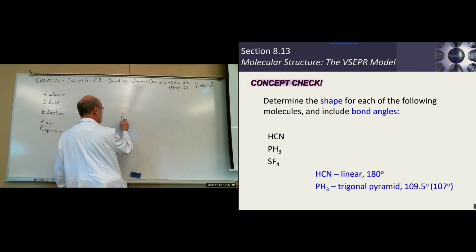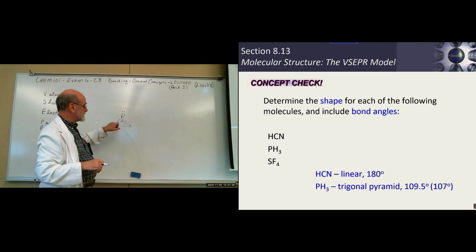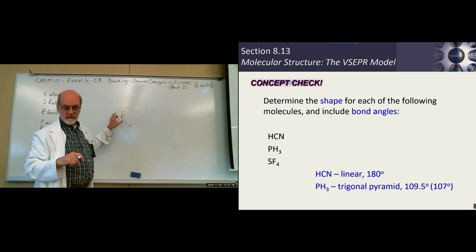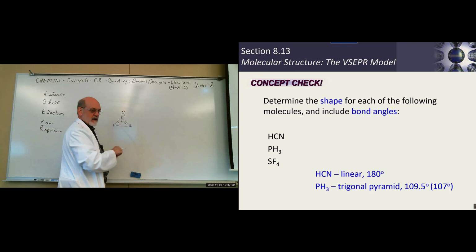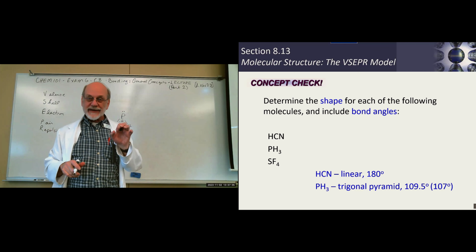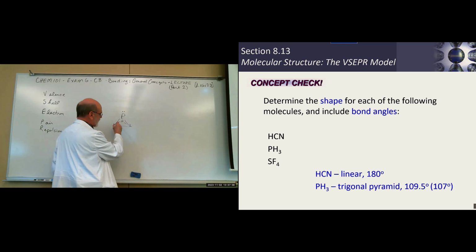nitrogen, phosphorus. This one has hydrogen in the back, hydrogen here, like that, and like this on the base, and then it has a lone pair up there. Right? So it has a trigonal based pyramid, not a tetrahedron. The tetrahedron is the electronic structure. So the trigonal pyramid gives you nominally 109.5 degree bond angle. So the bond angle will be like from here to here to here, like that.